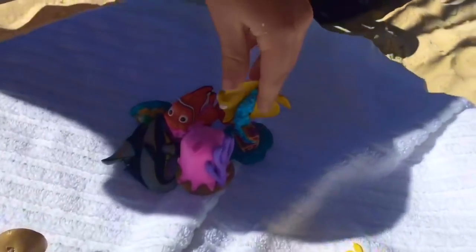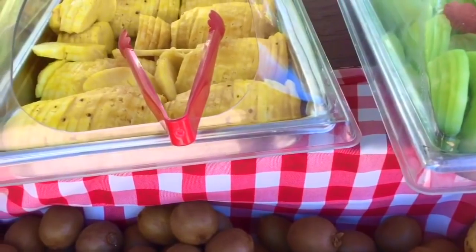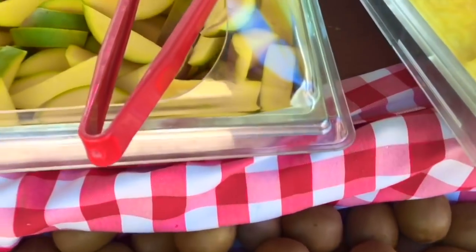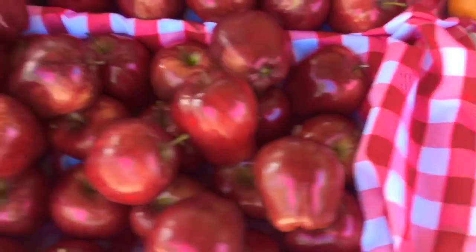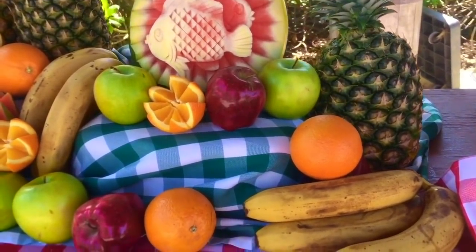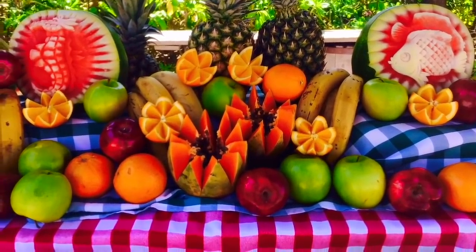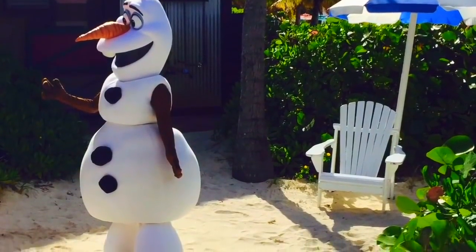We started to get hungry. We found a fruit table full of honeydew melon, pineapple, kiwis and pears — I'll take one of those. There was mango, watermelon, oranges, red apples, green apples, and someone had carved all of these beautiful fruits into sculptures. One watermelon had a seahorse and another had a fish. After a healthy lunch we headed over to the ice cream machine — Tiny Treasures chose chocolate flavor this time. On the way back to our chairs we saw Olaf on the beach — I hope he doesn't melt in this heat.